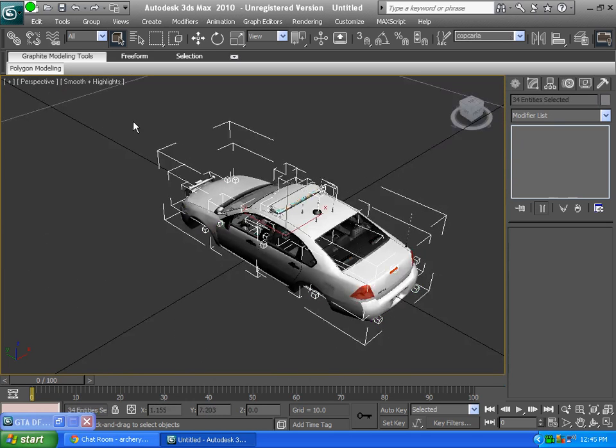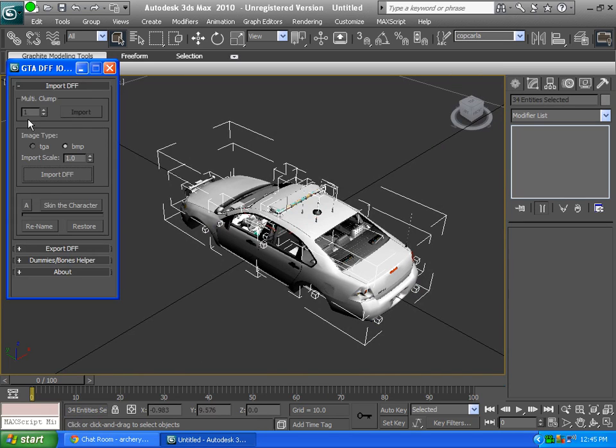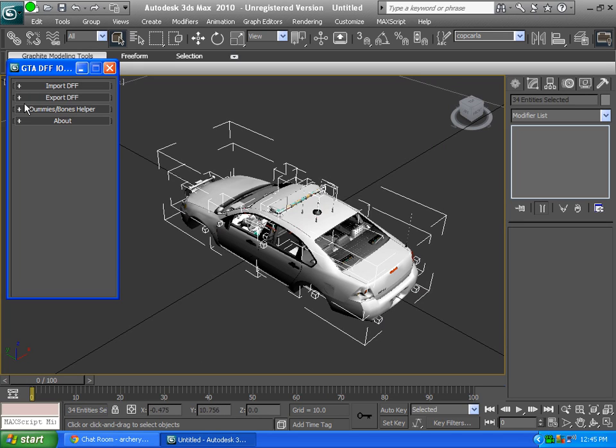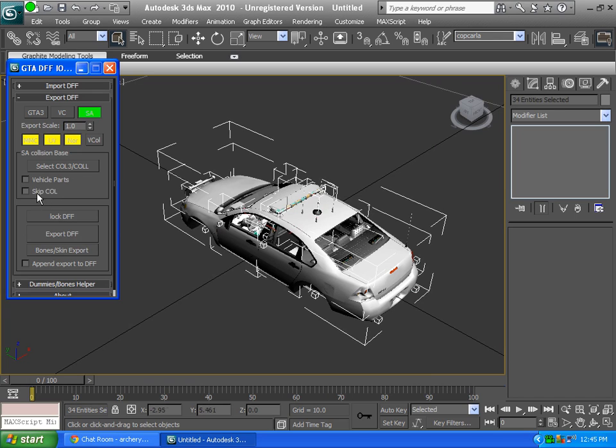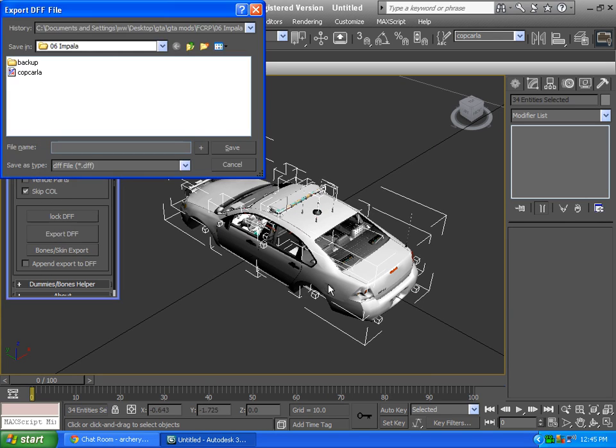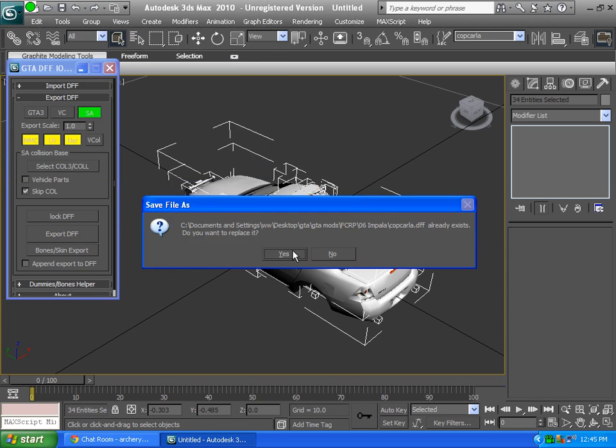And then you take your script. 1 second, minimize that. Take it to export. Now this one I will have to skip that. Skip the collision file. Go ahead and replace it. And that's pretty much all there is to it.